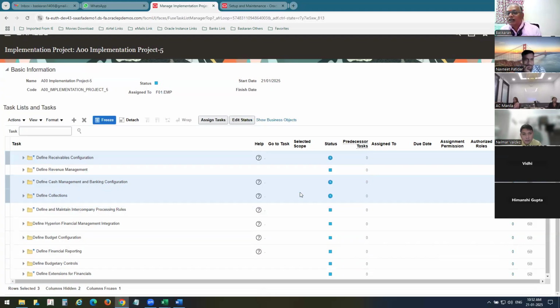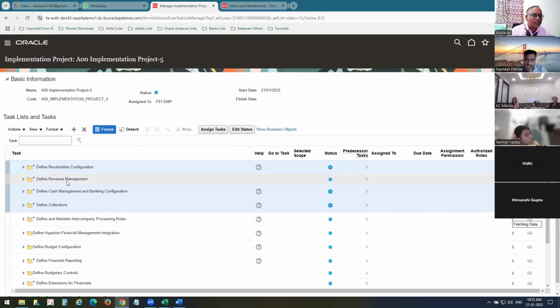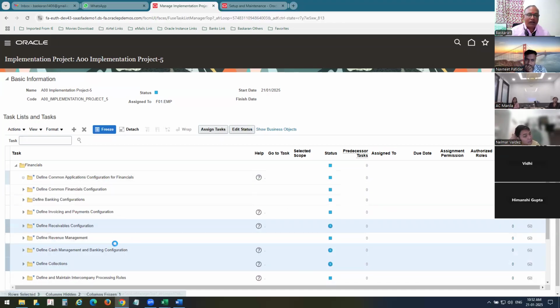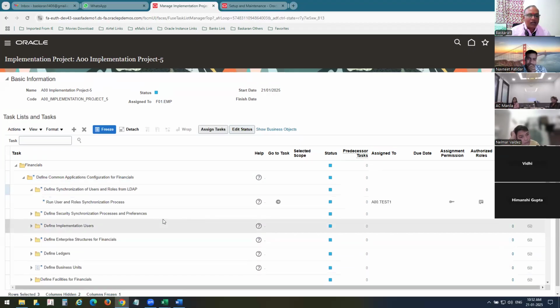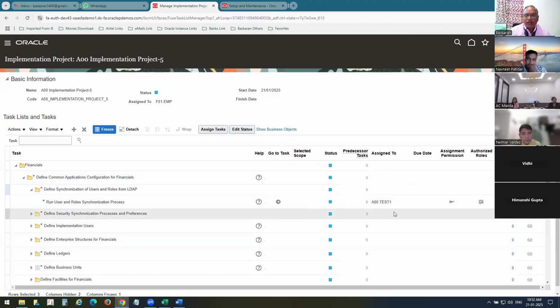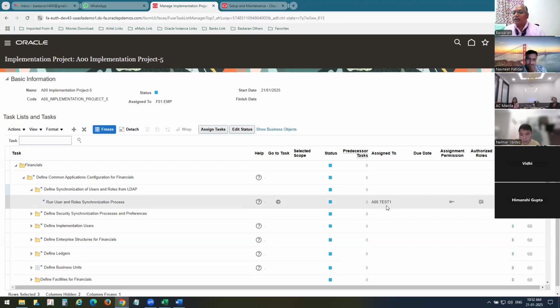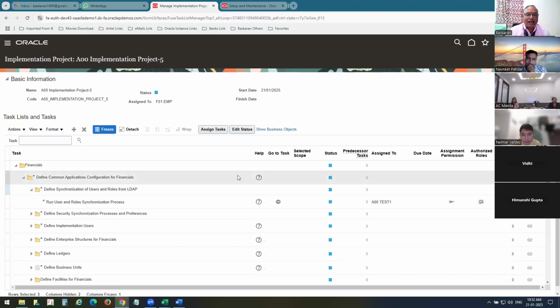Navneet, you are the test1 user. For example, you logged in as the test1 user. You just get into your first task. How to identify: you can see what tasks have been assigned to you. It will come here. So it is by test1. Clear? So Navneet says, yes, I completed this task, sir.